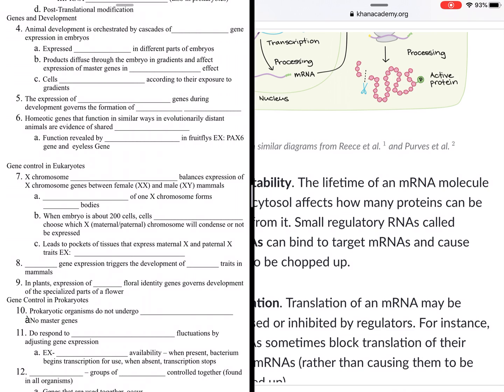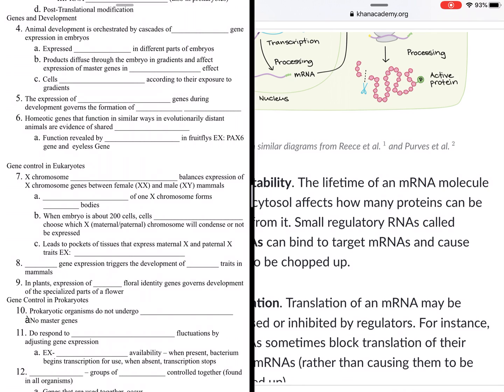It affects segmentation in insects and a bunch of other stuff. So these master genes and their overlap, it really is a big factor in embryonic development. And cells will differentiate according to their exposure to these gradients. Segmentation of insects is the one they use in your textbook, but where the overlap occurs is actually where the division of the segment occurs. So the cells that are exposed to that overlap in those genes being turned on will act differently than the ones that aren't exposed to the overlap. So they differentiate to be different things.